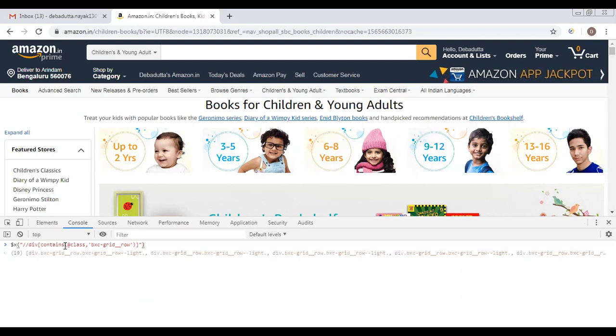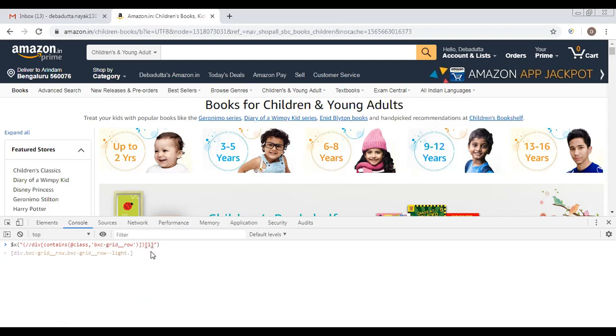So totally 19 matches are there. In that, if I want the first match, I have to open and close brackets here and give it as 1. Now I got perfectly one match.